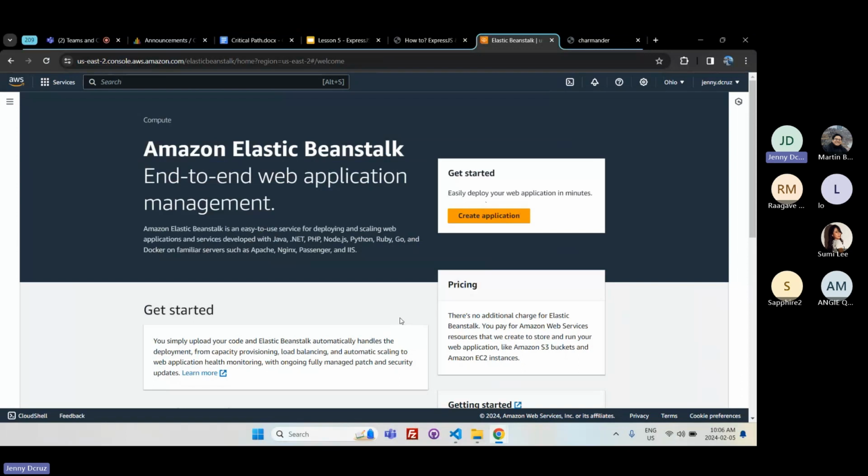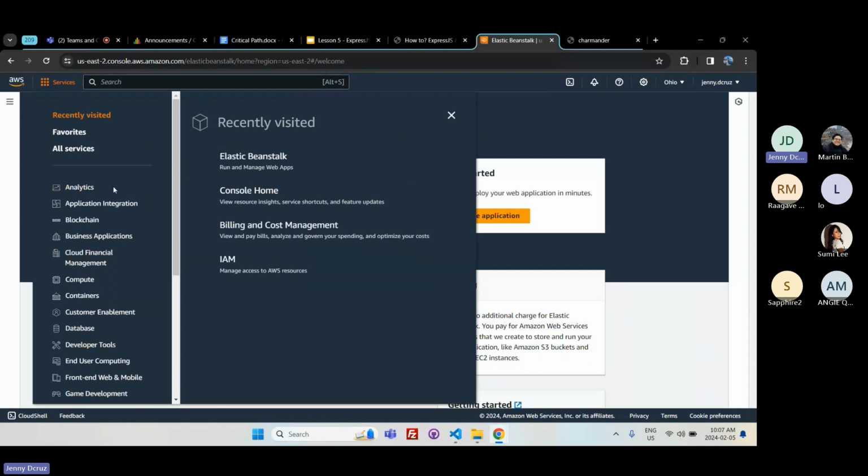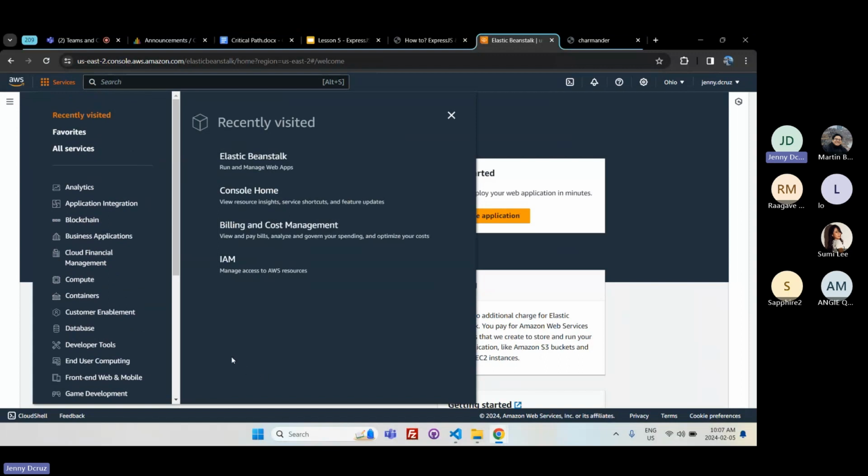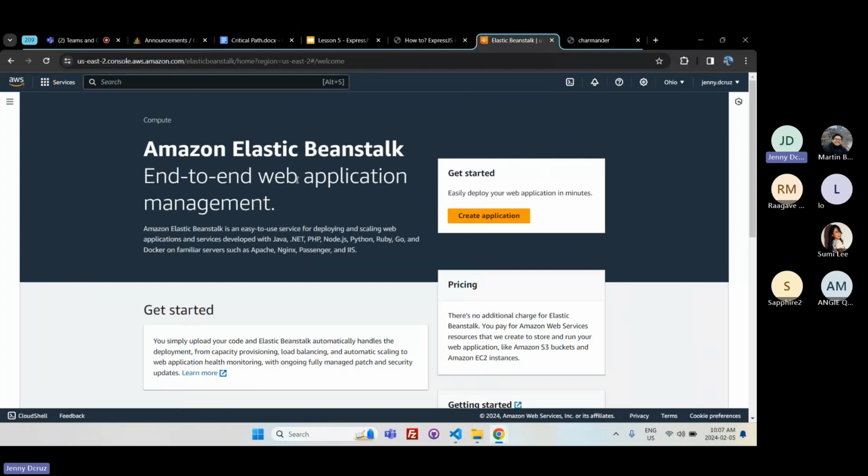A couple of quick notes. On AWS, if you try to access any of their other services, they have many, there is a possibility that you will get charged. In the previous semester, a student got charged because they went on to explore, I think, the blockchain module or something. Remember that only Elastic Beanstalk is free when you're hosting one application at a time, and that's only up till a year. Thereafter, if you try to host multiple applications, or a year later, if you try to host an application, it is possible that you will get charged.